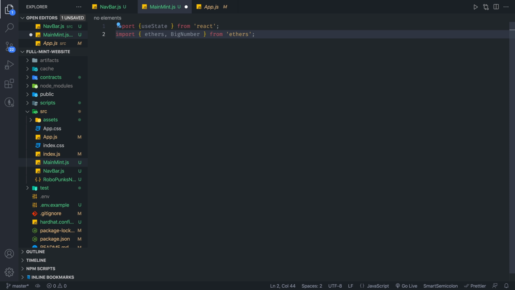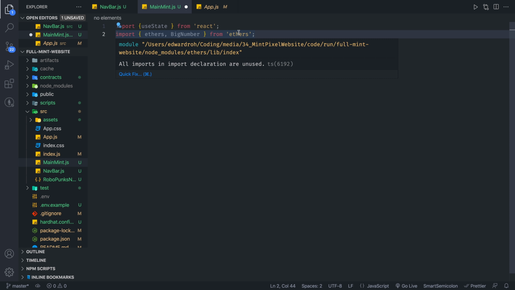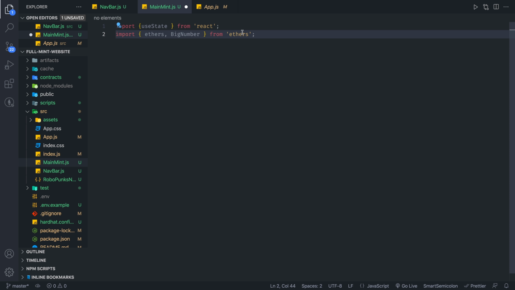We haven't talked about the ethers library, but this is a very important part of building a dApp. This is a package that allows you to connect to the blockchain very easily, and it has a lot of utility functions that help you connect to it and make your life easier. I'm sure you've heard of Web3.js. Ethers is just an alternative to that. Ethers is more of the industry standard now, and people are trending towards Ethers.js. So I recommend using Ethers if you have not already used Web3.